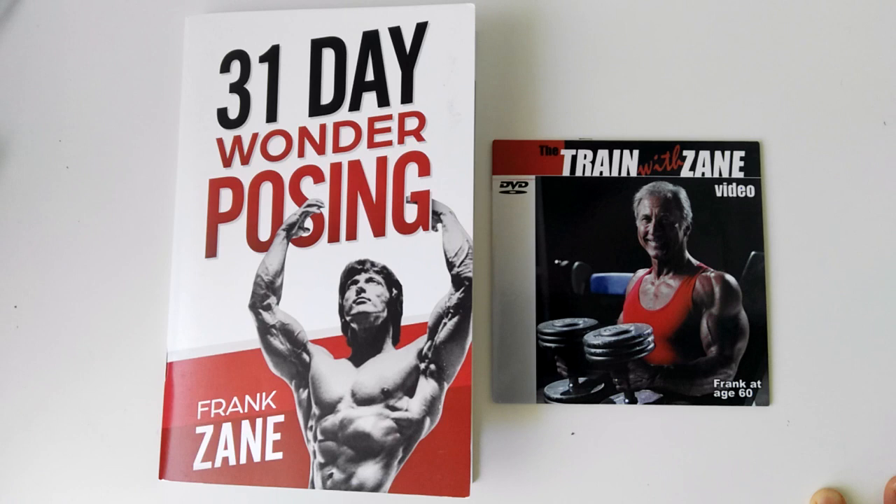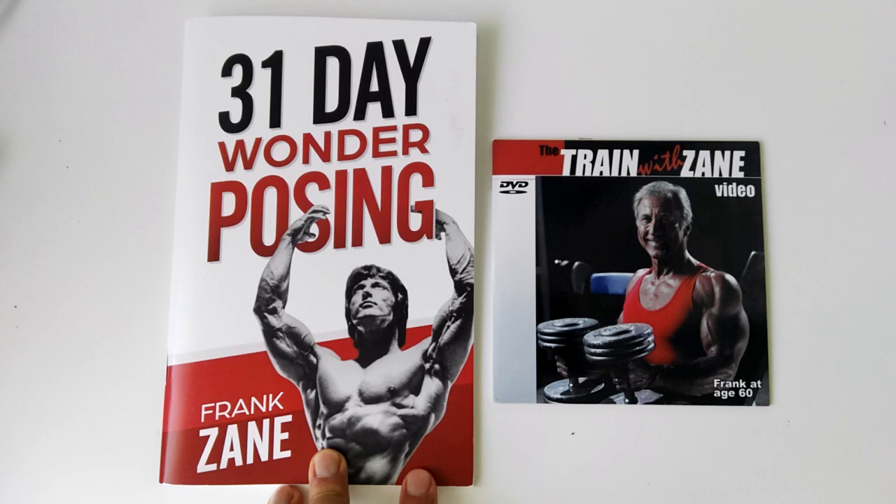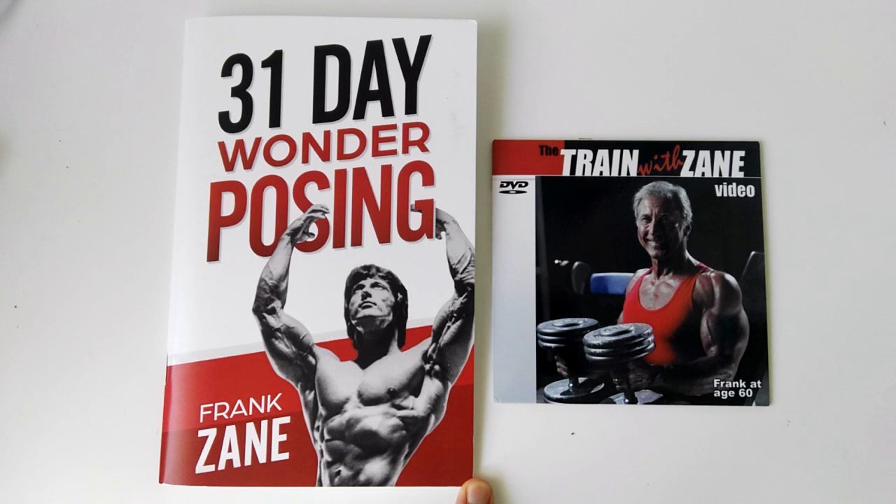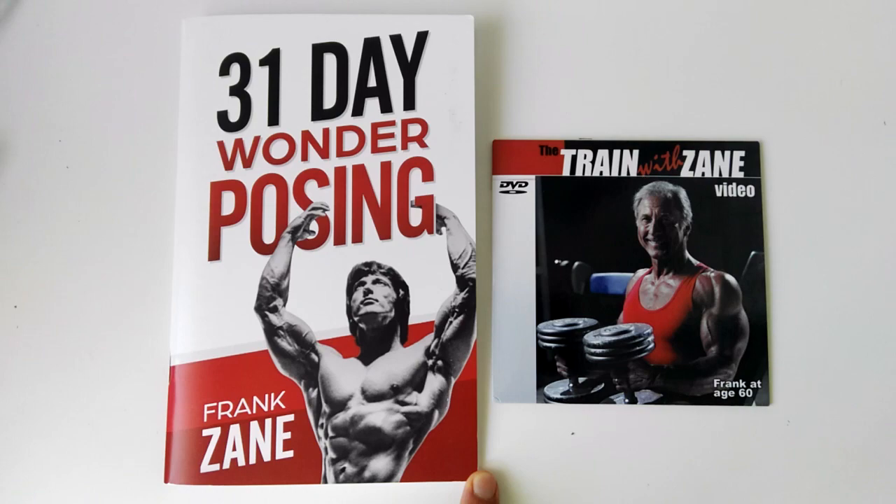The more information we can learn from them the better, because eventually these people will pass away. So I definitely enjoy purchasing as much as I can from him while it's still available and not rare, because once these books go out of print — all of his books from the past are now out of print and mainly only available as e-books. And I hate getting e-books personally, because they never contain all the information.